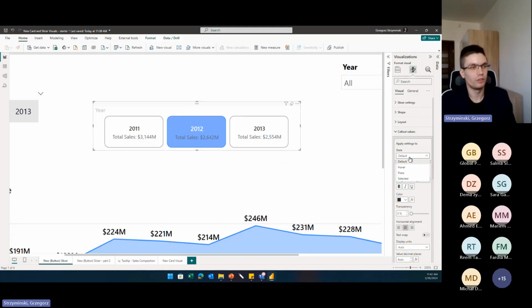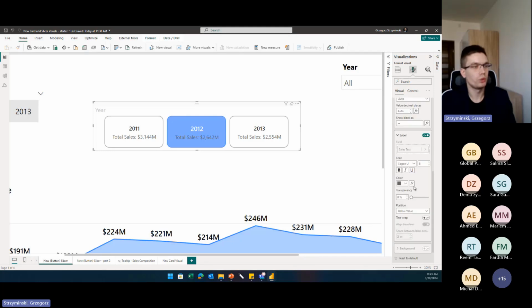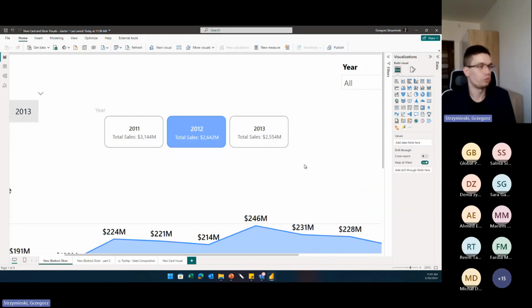Maybe we can't read it very easily. So we can actually go to it and change the font color, and voila, the font color of the selected slicer will now also be white, which is very nice.